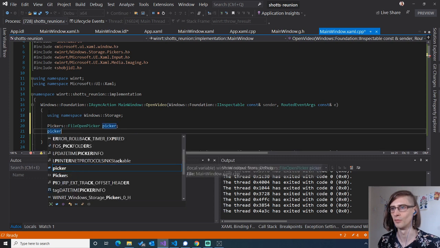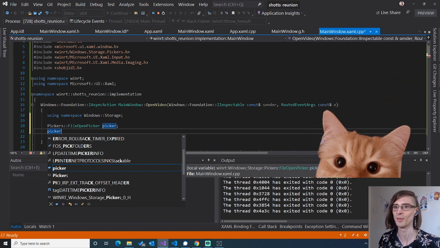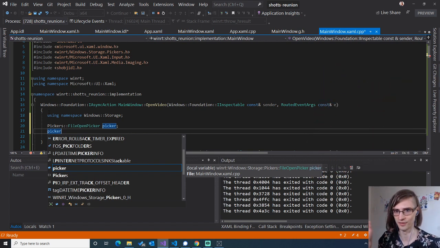Like I said, previously you'd have to target UWP or something like that for these native style modern UIs. Whereas now we're not targeting UWP, we're a native Win32 application. And that has some implications.